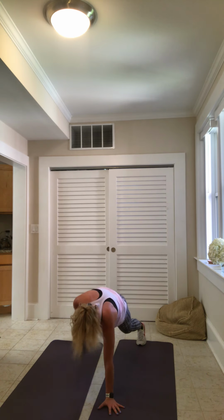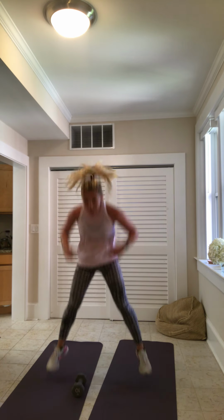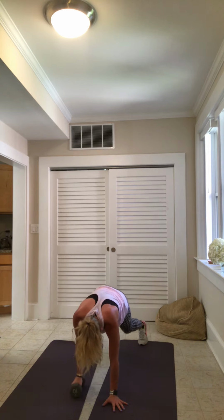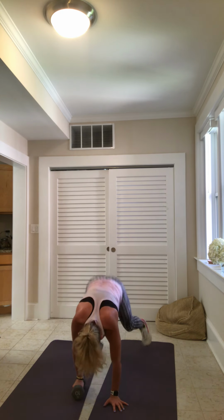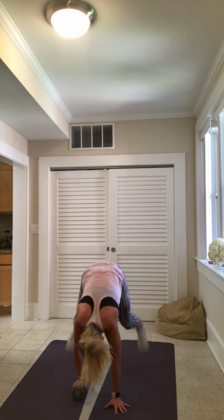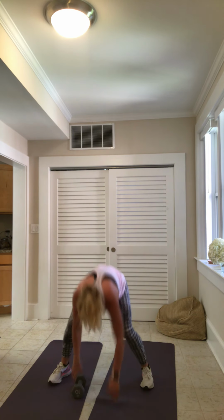Chest. Big jump at the top. Good. Good, you guys. 15 seconds. You're just rowing on that right side to start. Yes. 10.